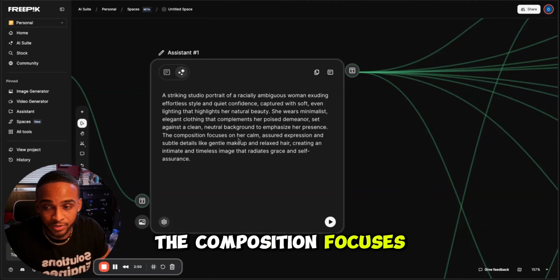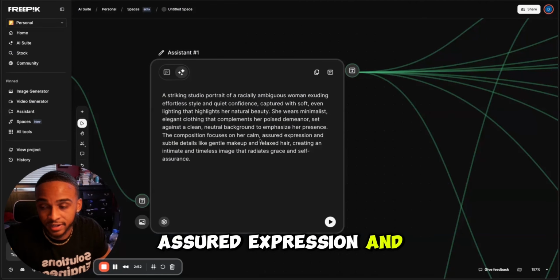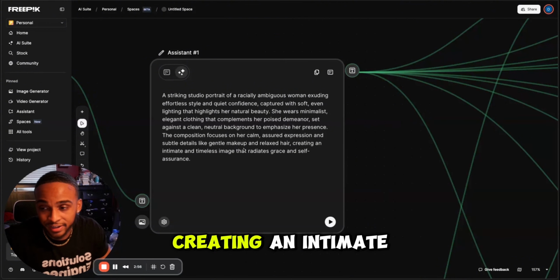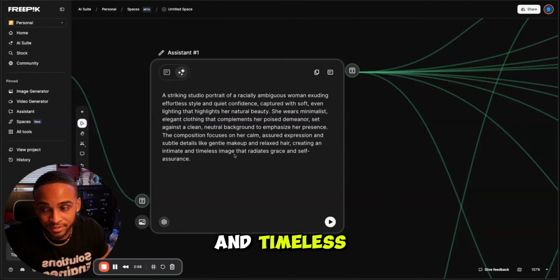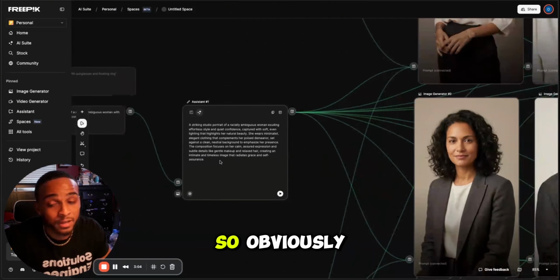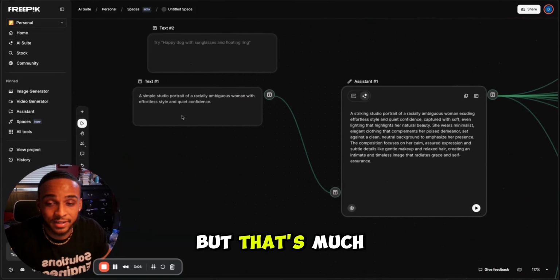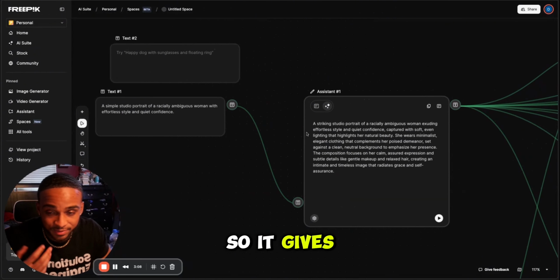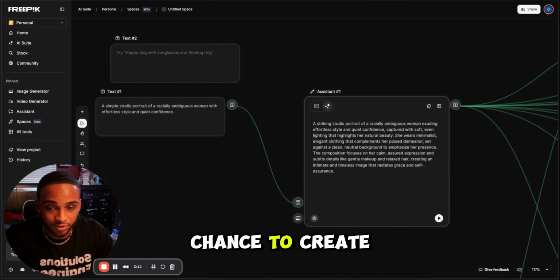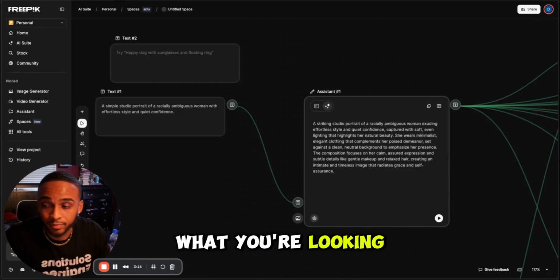The composition focuses on her calm, assured expression and subtle details, like the gentle makeup and relaxed hair, creating an intimate and timeless image that radiates grace and self-assurance. So obviously that's not what I said, but that's much better than what I said. So it gives the image generation model a lot better chance to create what you're looking for.